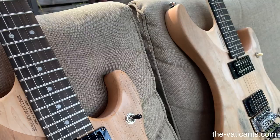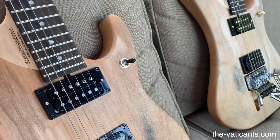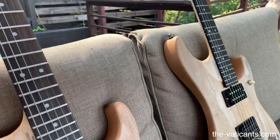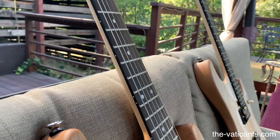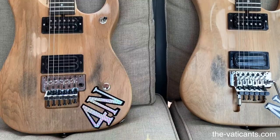I doubt you're going to get a big tonal difference, just because these are so brutally high output, and these guitars are played with never raw, or straight in. So between the mods you put on and your sound chain, but technically speaking, you should obviously get a difference. You can tell just right here that this is thinner, but not that much. Both the same configuration, 59 on top, Bill Lawrence, blah, blah, blah.